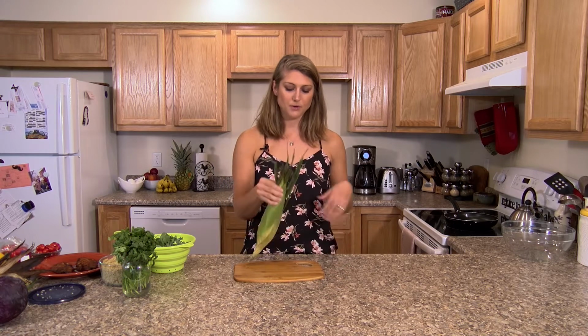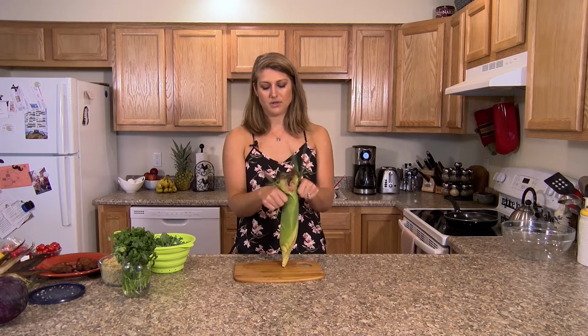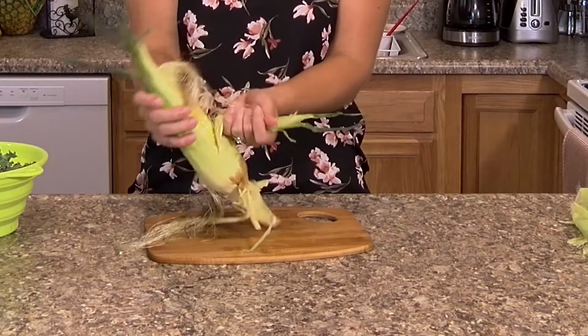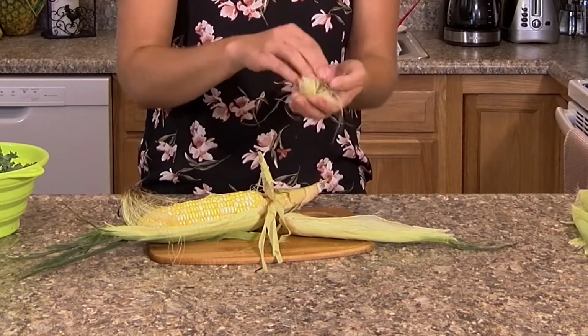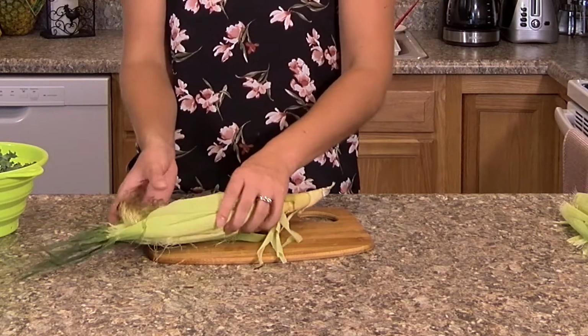First off, we're going to start with our corn because we're going to roast the corn on the grill so that you get a little bit of a smoky, crunchy kind of flavor. So what we're going to do first is peel the corn back. We're going to peel the husk away from the corn. So we're just going to peel that back and what you're going, oops, I did not mean to rip that off. What we're going to do is take the hair off of the corn so we can just put that back on there and that should be fine.